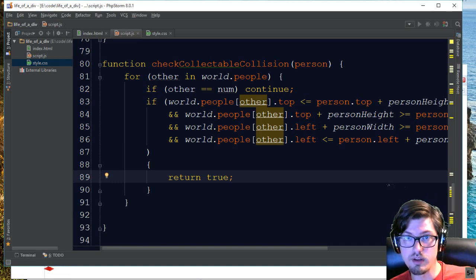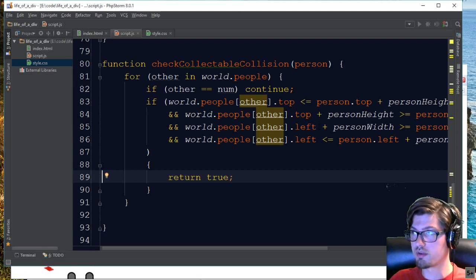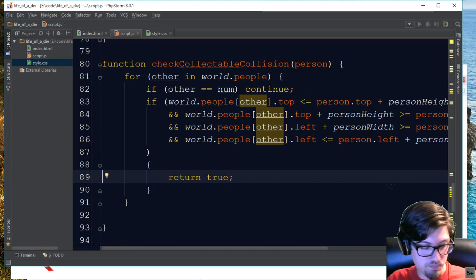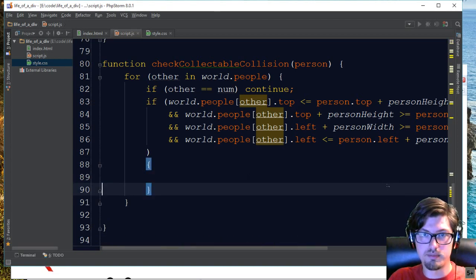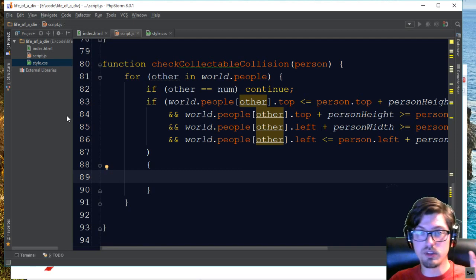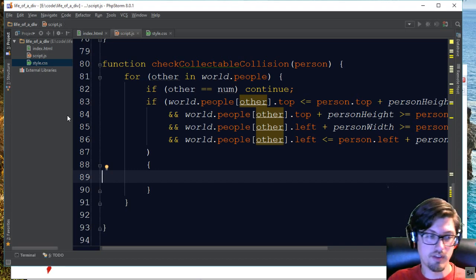Hold on, I'm catching up a little bit on chat. Yes, classes are done very differently in JavaScript. I do a lot of PHP, and I'll do some PHP stuff in the future, and we'll talk a lot about classes. But for today, we're not going to. Yes. We're doing this completely by the seat of our pants. The only thing I had set for today is that it's going to be the journey of a div, and other than that, everything's been made up on the spot.